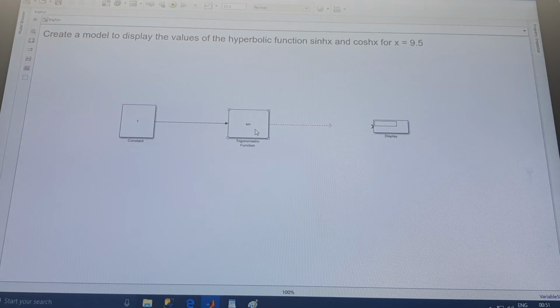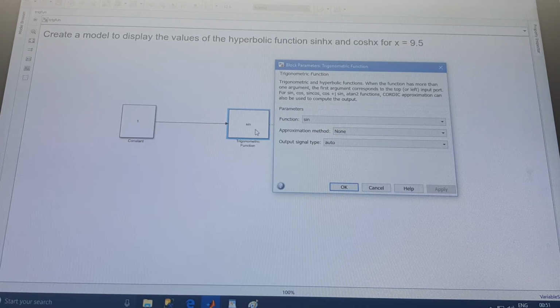Now double click on the trigonometric function block to modify its parameters. By default, the function is set to sine. This is the drop down menu of the function field.